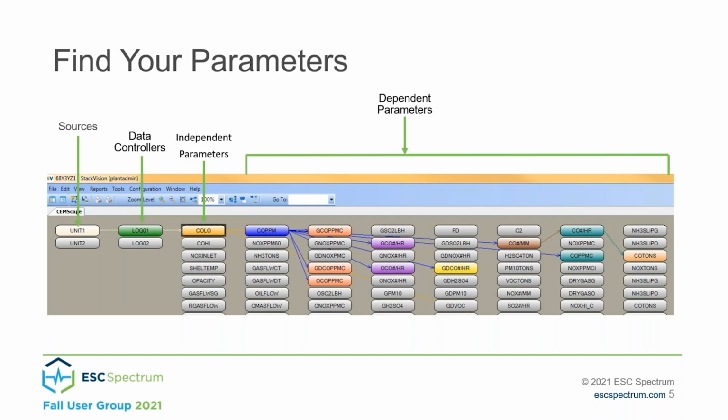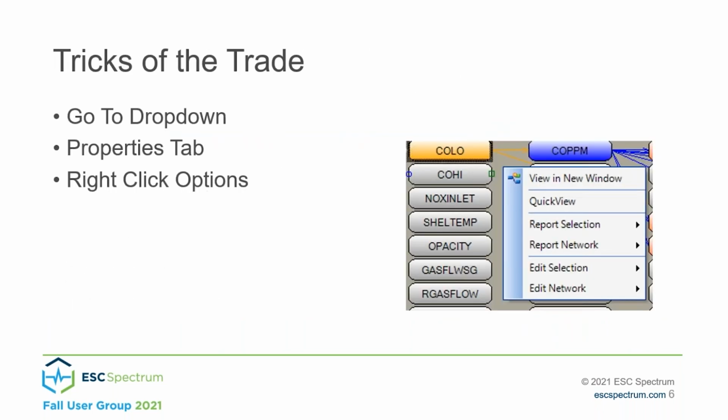Now, I'm not going to be discussing how to use SimScape specifically, but I'm going to point out some things that might help navigate SimScape a little easier. Now, you might notice if you open up SimScape for the first time, most configurations are, there's a lot of information there. It can be tedious to search through all of those objects and find a parameter that you need. So I recommend using the drop-down menu. You can also right-click on objects to get more information by clicking on the Properties tab, and there are more options in the right-click options of an object.